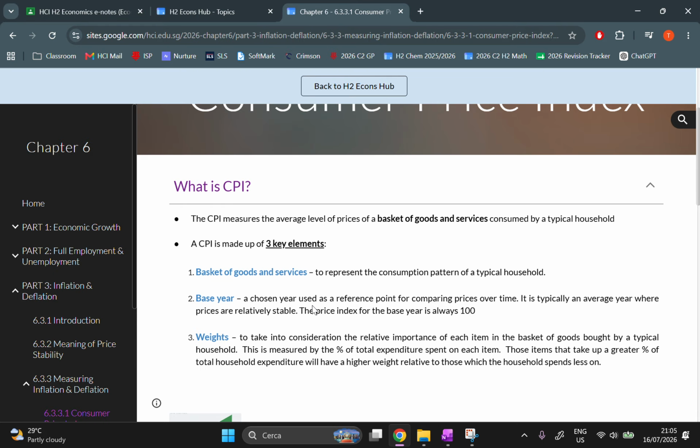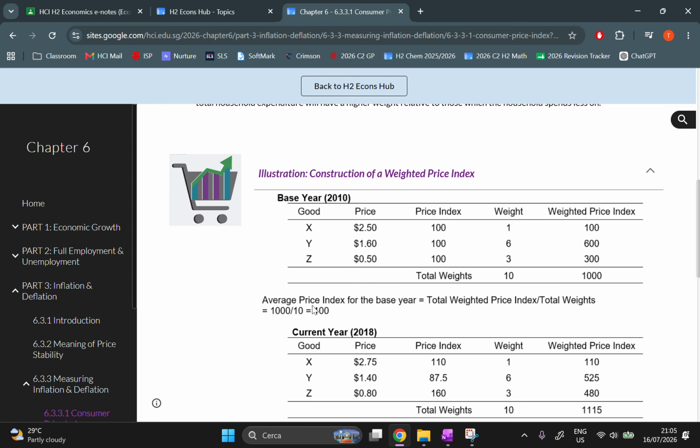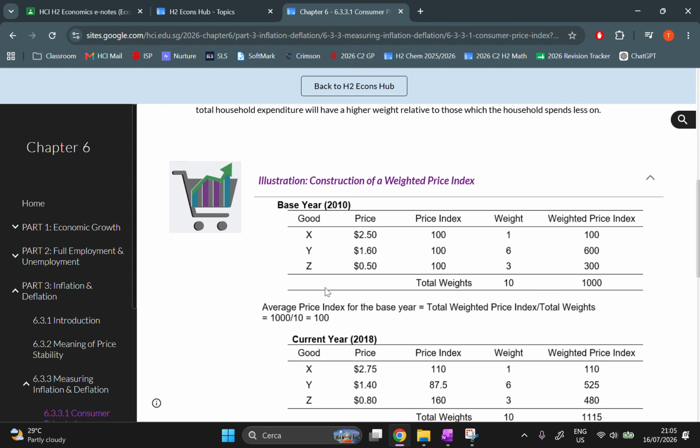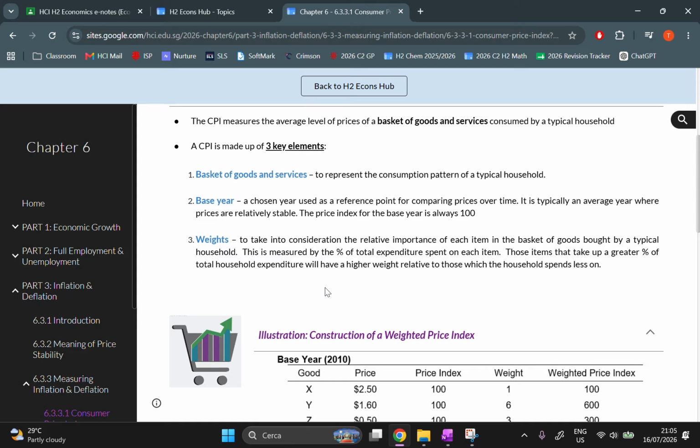when we have this concept of a common basket, right? We fix the basket of goods to contain a certain combination and quantity of goods. So we say, okay, to compare the consumer price index for Singapore, I'm going to imagine the theoretical existence of a basket containing Milo, rice, and fish. Let's say that's good X, Y, and Z, okay? Just as a hypothetical example.